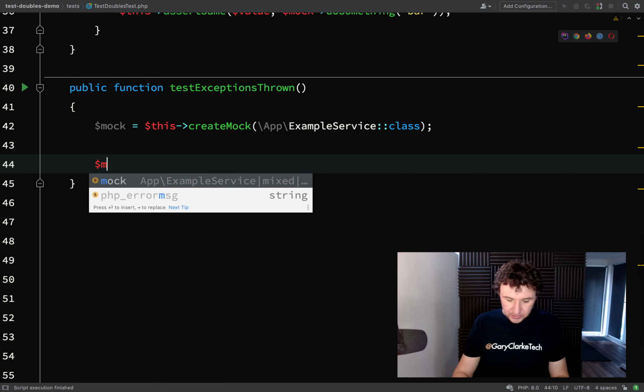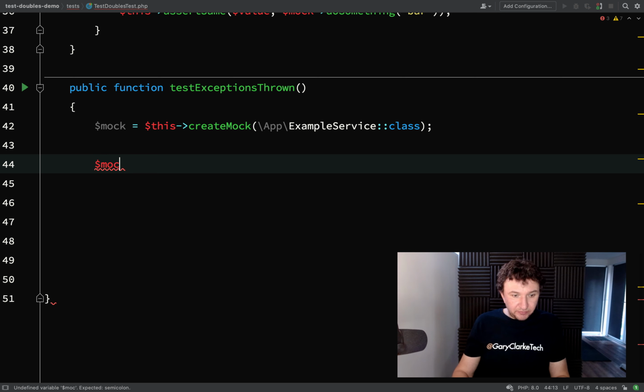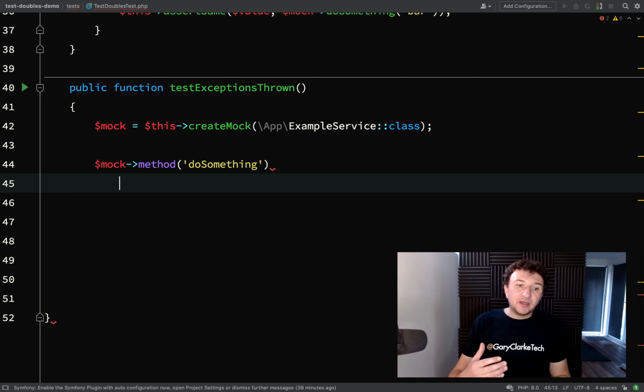and the way that you do this again starts off the same as how we've always done. So method, it's the do something method. And what we want to do is say throw an exception. So when the do something method is called, throw us an exception.